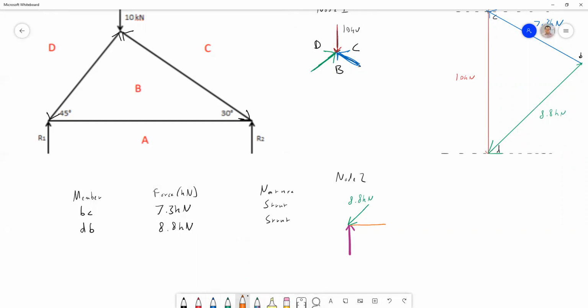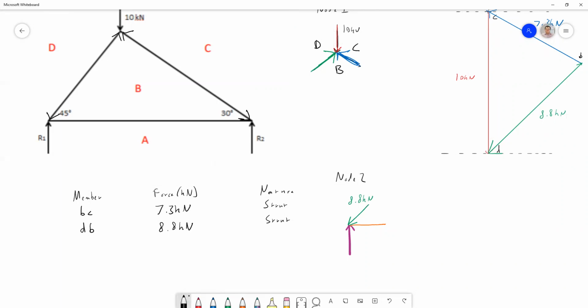And you notice I've not put an arrowhead on it because we know the green force acts down the way because it's a strut. Struts act towards the node wherever they meet them. And we know the purple force is acting up the way because it shows us in the diagram that the reaction force is acting up the way. What we don't know, and what's important to know, is which way the orange line is going. It's going to be going left or right, but we don't know.